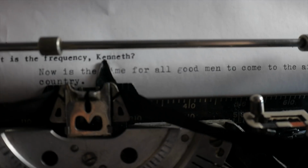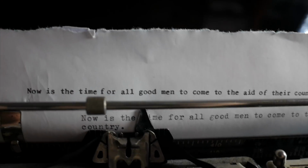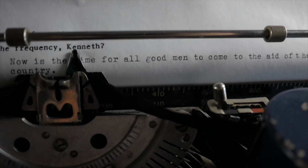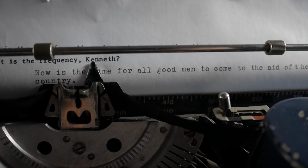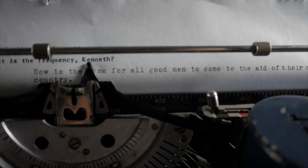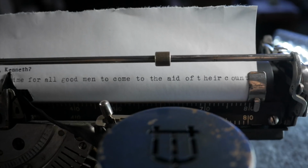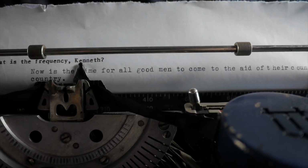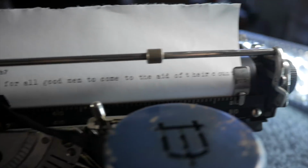Very cool. Obviously the ribbon on my Royal is a little darker than this ribbon here on the Underwood. And of course the Underwood sits out in my patio room, so this section of the ribbon could be a little bit drier. But anyways, it still has a very good, adequately dark imprint, I think.